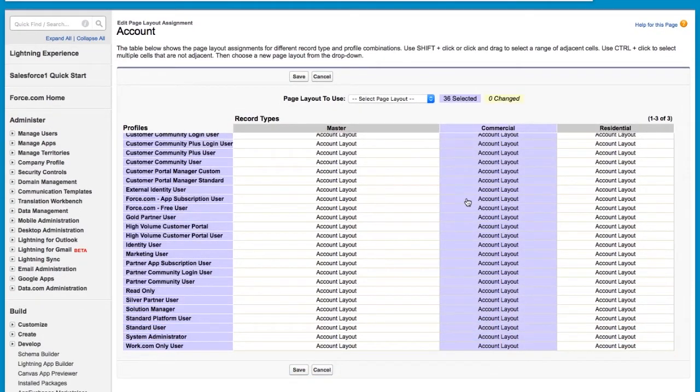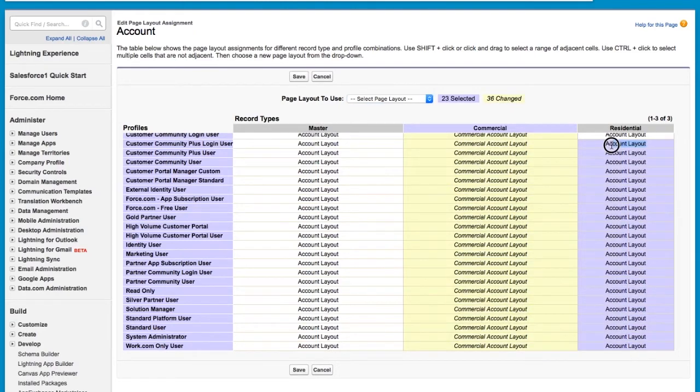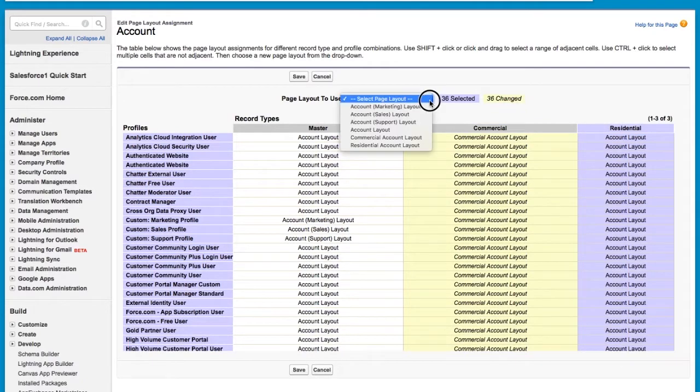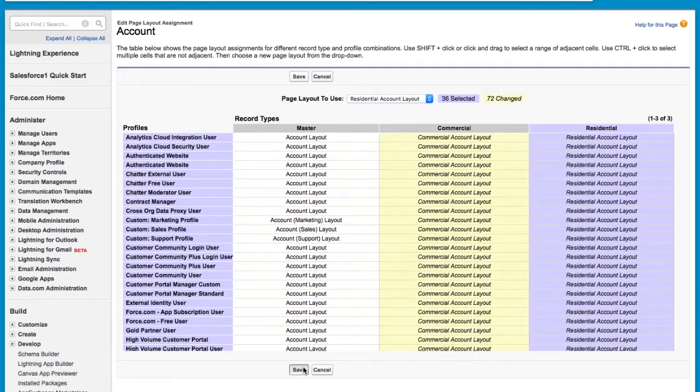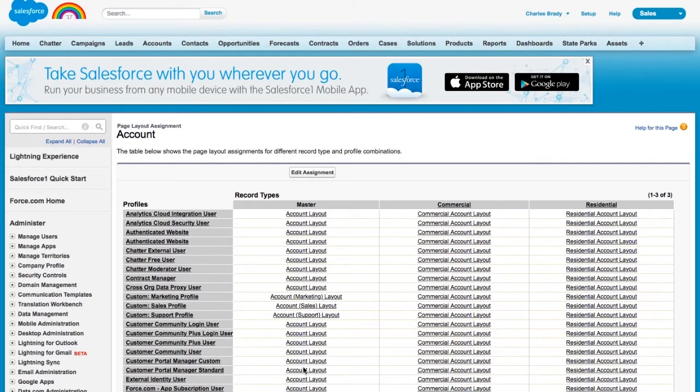Over on the left is the profiles, and you can see for each profile what layout they're going to be able to view this record type as. So if you go ahead and select all of these, you can reassign what layout you want to be viewed as. So we just assigned the same layout for everybody, so everybody sees these two records the same way.